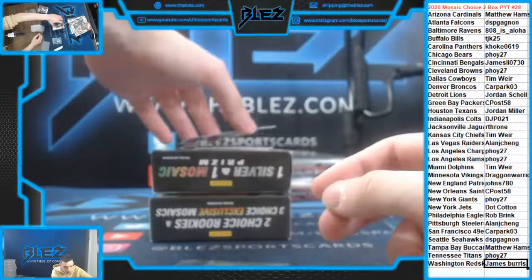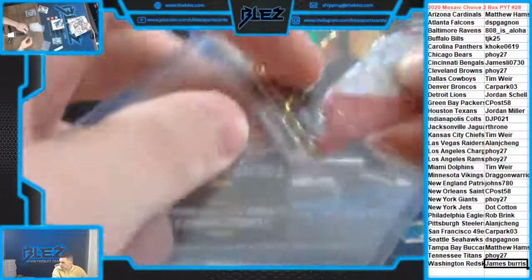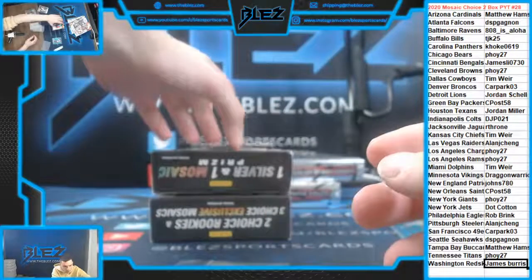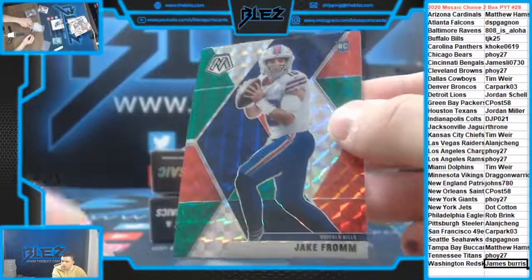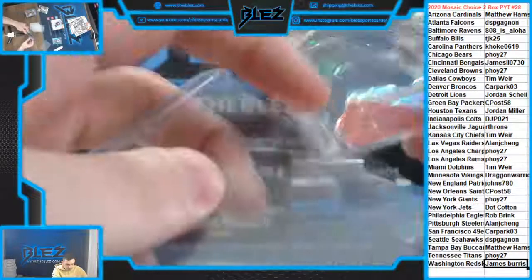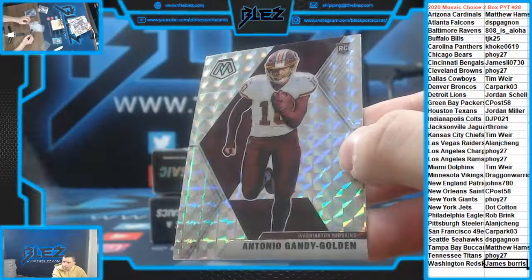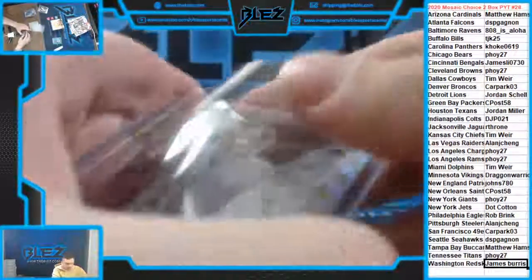Red and green rookie of Chase Claypool for the Steelers. Red and green rookie for the Bills, it's Jake Fromm. And a Prizm rookie of Antonio Gandy-Golden for the Washington football team. That is the break. Sick.